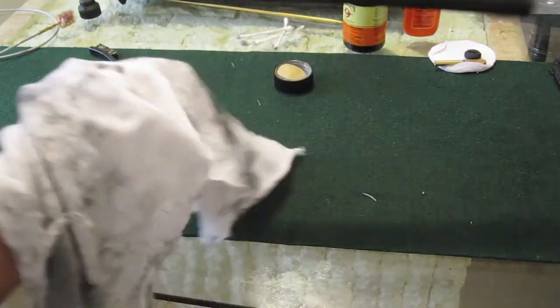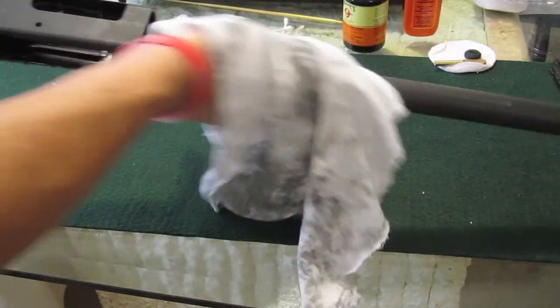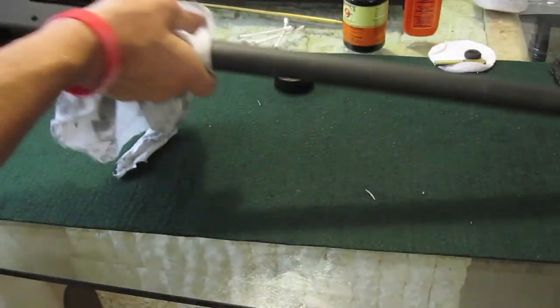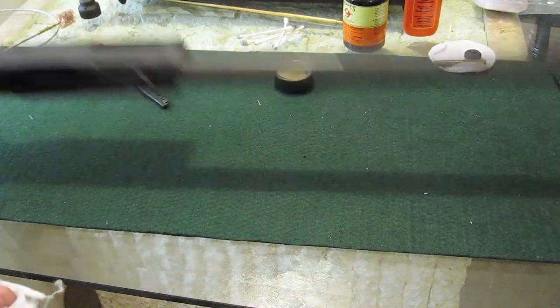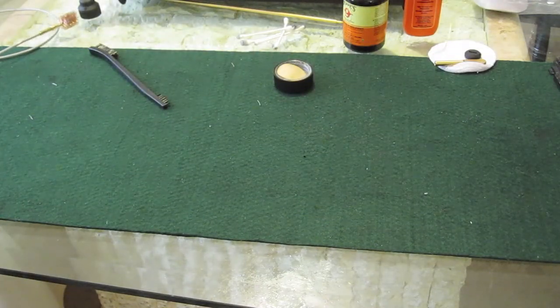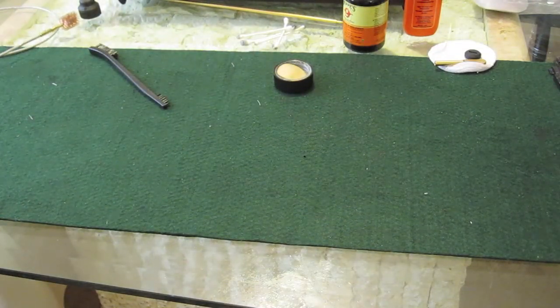Look dirty enough? So don't neglect the magazine tube. It needs a cleaning. Alright, I think now the main housing is done.